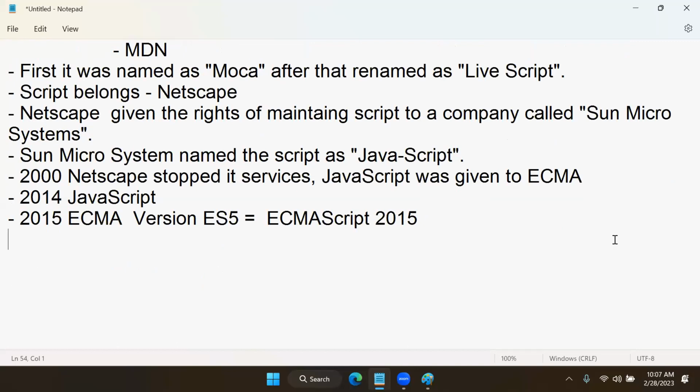That means ECMA started adding new features into JavaScript, drastically changing it from 2015 onwards. Up to 2015, it was plain JavaScript. Remember, even today in JavaScript, we have the same features that were there in the first release when Brendan Eich developed it.